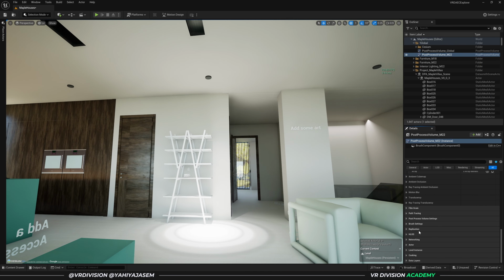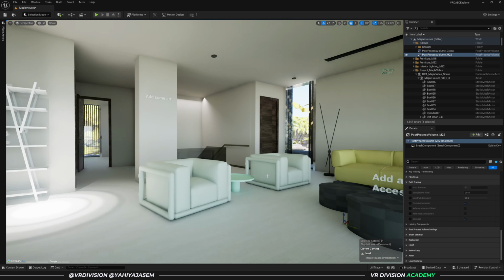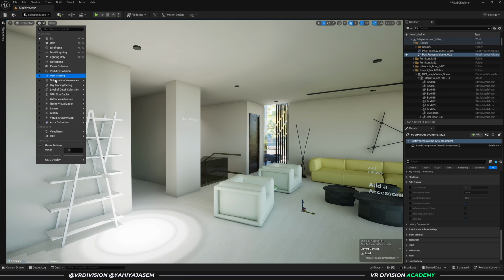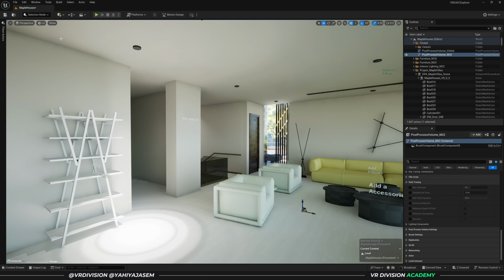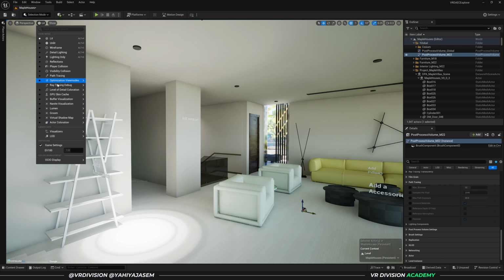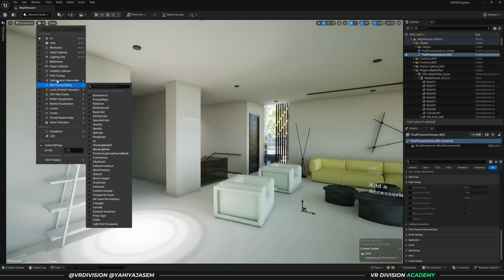Now, the final setting we want to take a look at is the path tracing. So if you have hardware ray tracing enabled and everything, and you want to get a ground truth image on how things should look exactly if we are using an offline rendering engine, you can actually do that in Unreal. To see that, you can go to Lit and you can enable path tracing. Give it a few seconds. Now this will compile some shaders and whatnot.